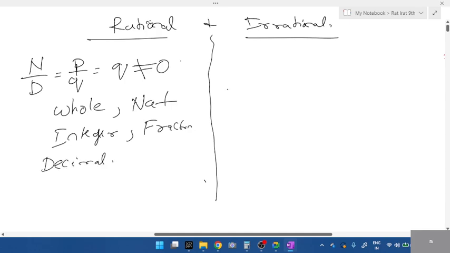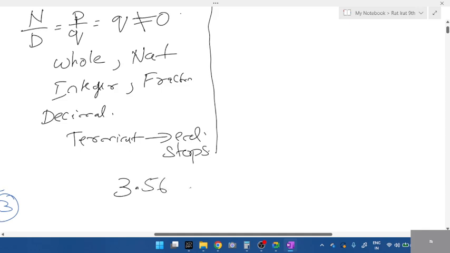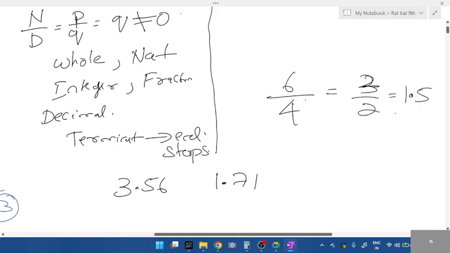In decimal, we studied two topics. Do you all remember decimal, terminating, non-terminating? What do you mean by terminating? Terminating meaning is end or stop, right? The calculation stops. For example, 3.56, 1.71. All these are where the calculation ends. If I take 3 divided by 2 and divide it, I get 1.5. 1.5 stops, students. It's terminating. Whichever keeps going, whichever doesn't stop, what do we call? Non-terminating.